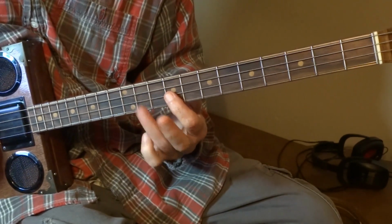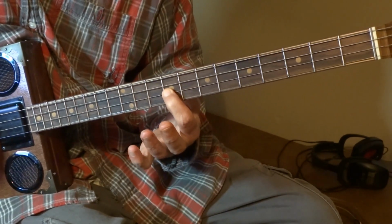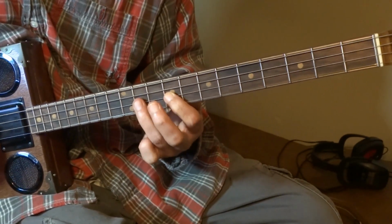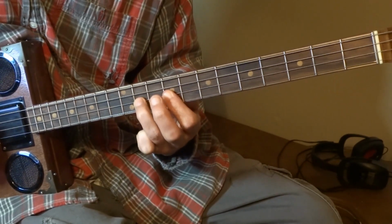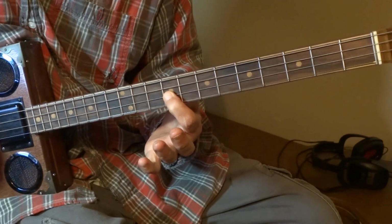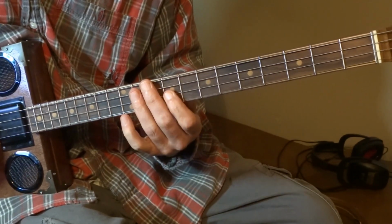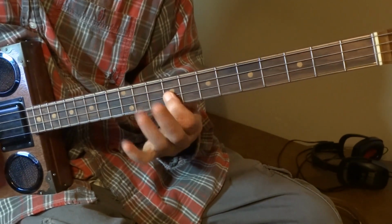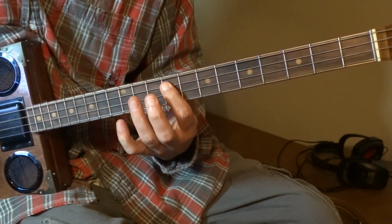Now we want to go back to the upper G string on the 9th fret, hammer on to the 11th fret on the upper G string, and go back to the 9th fret on the upper G string. Just like that. So all 3 of those together will sound like this.